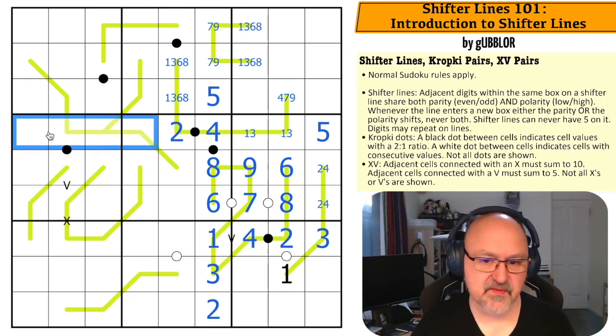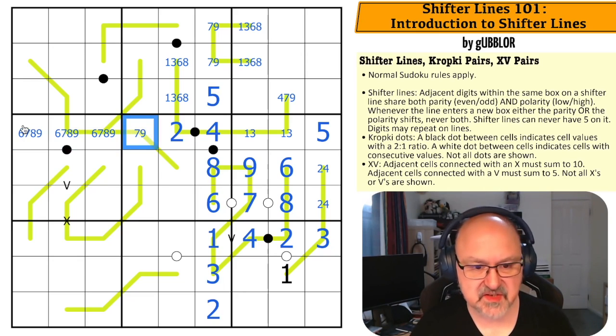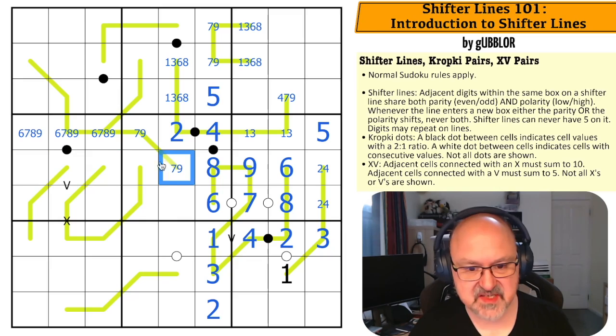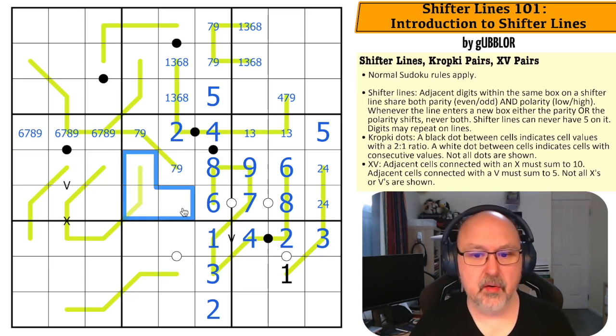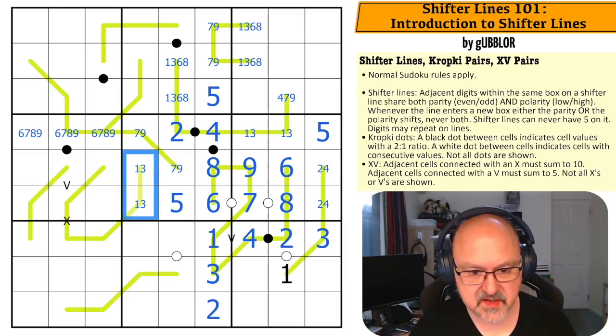Basically, let's look at these 4 digits. I've got 1, 2, 3, 4, 5. So these are 6, 7, 8, or 9. These are all high digits. This can't be a 6 or an 8, so it's 7 or 9. Let's use that first. So this has to be the other 7, 9. These digits are now 1, 2, 3, 4, 5. I can never put 5 on a line. So this is the 5. This is the 1, 3.